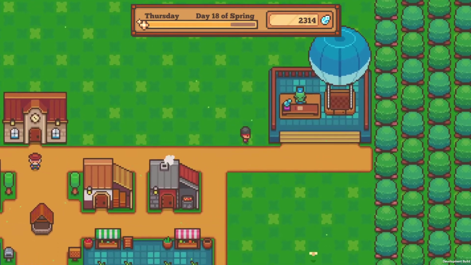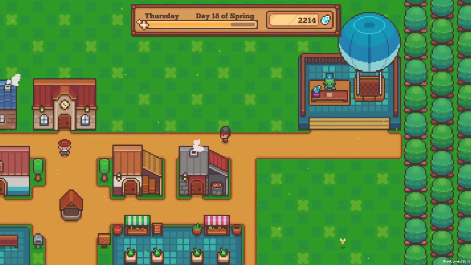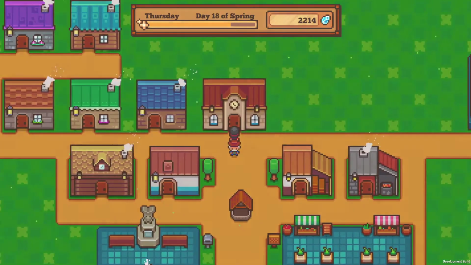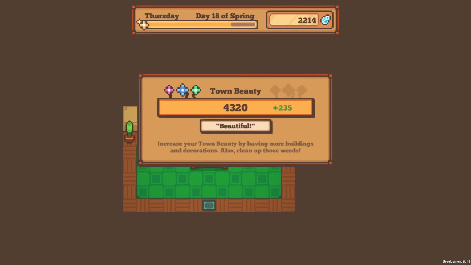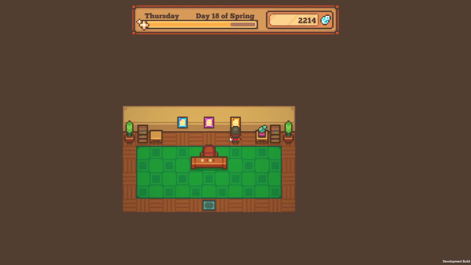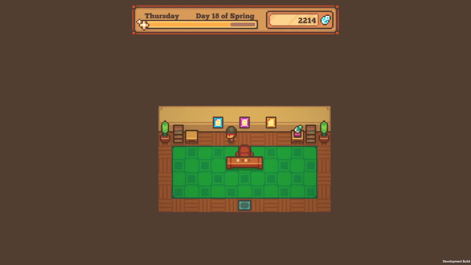You know what? What does the balloon want? Unlock Port City DeLuca. Oh, hey, that's what those coins are for. Let's do that. Let's just kind of do that. Today is Thursday. Let's go take a quick look here at this. Appraise the town. Yay! Increase your town beauty by having more buildings and decorations. Also clean up those weeds. Yes. Alright, good. Okay, there we go. Town wishes purchased. More meteorites. Let's see. Fruit trees, crops, fish, weed value. Oh, right. The weed value thing.